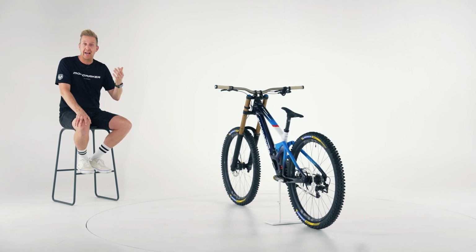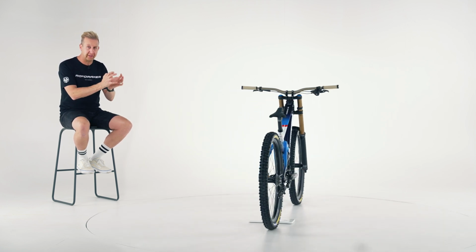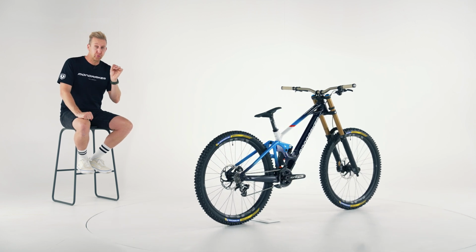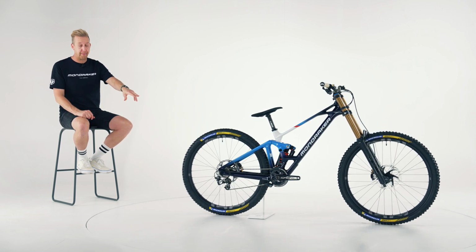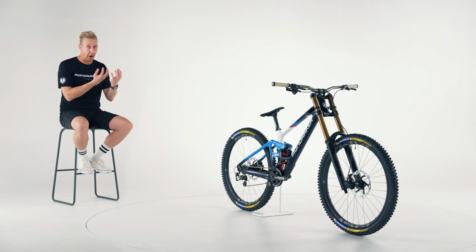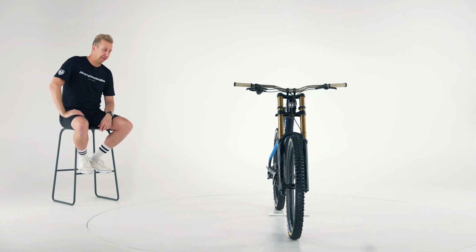You can get carbon and alloy options, and the tyres will always have ultra thick downhill armoured casing on them, and the rubber compound will be extremely soft, so they can take purchase on anything from wet rocks to wet roots. And look at the tread pattern itself. So you get varying tread patterns, but they'll typically be quite open and aggressive to make sure the tyres can really cut in to that terrain.